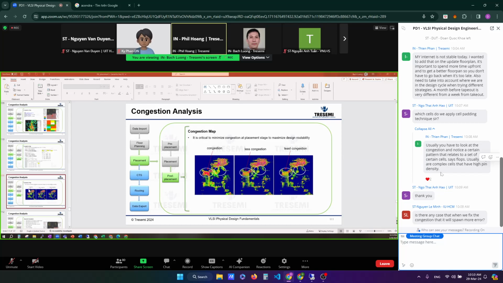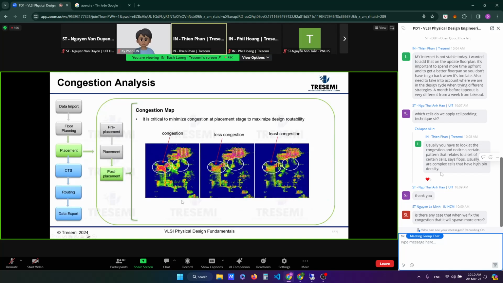If you try cell padding, you close timing and analyze area and power. Then you try max placement density in a certain local area, go through your flow, close timing, and compare the power and area. So sometimes you have to do that kind of trial and error before you pick the best solution.